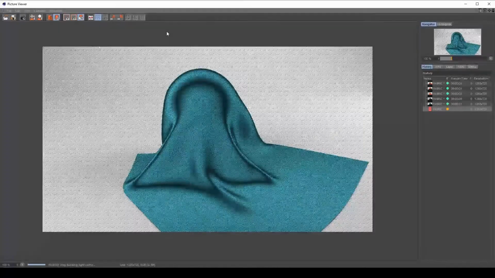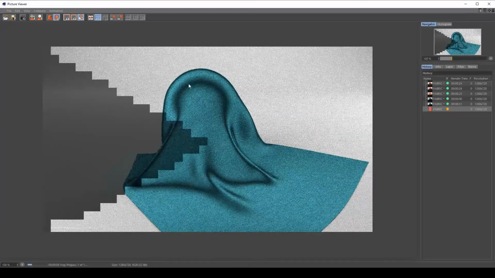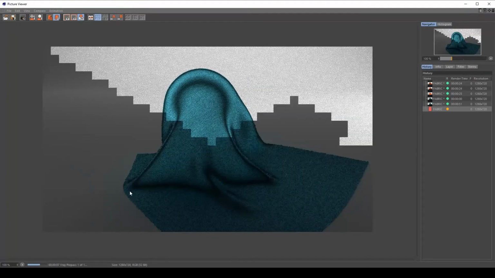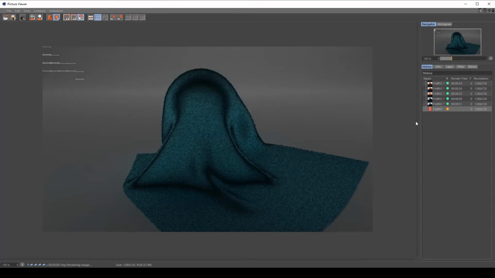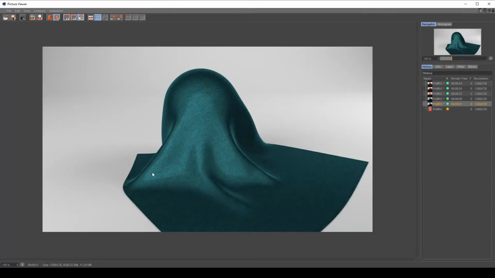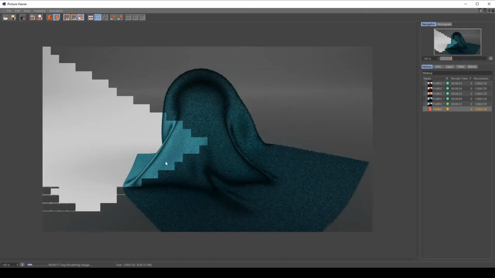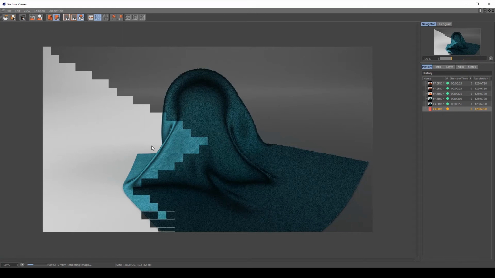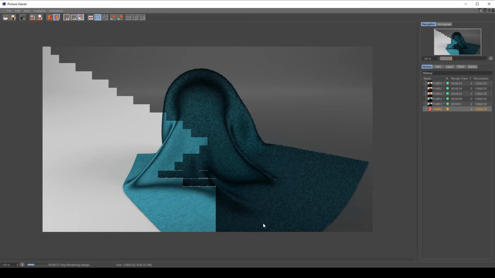Good. As you can see in my preview, I have this very shiny effect compared with this more smooth tissue, standard tissues. I have created a more shiny effect for silk or something else. It's more of a high-end tissue, this one.